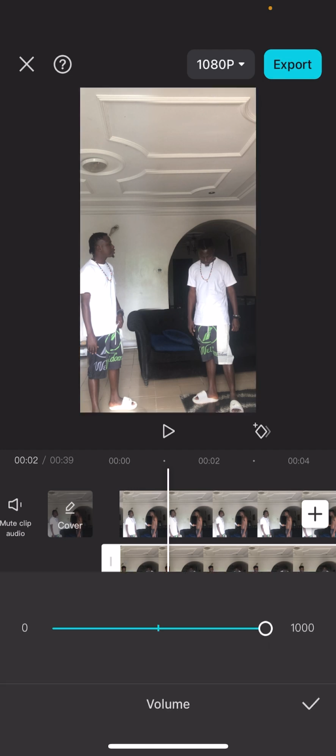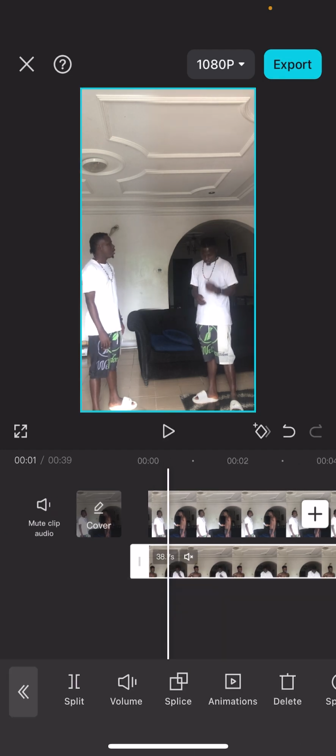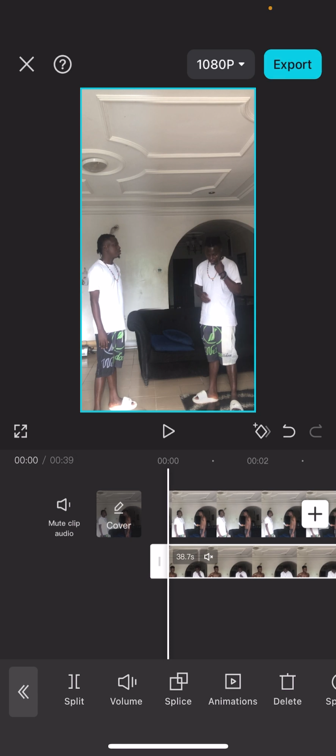Let's mute this one now. The reason why we are muting it is because the two videos are playing simultaneously because they have been aligned together. If you play the two together, the voices will clash, so it will be confusing for you to identify which one is which. But now I've muted the overlay.